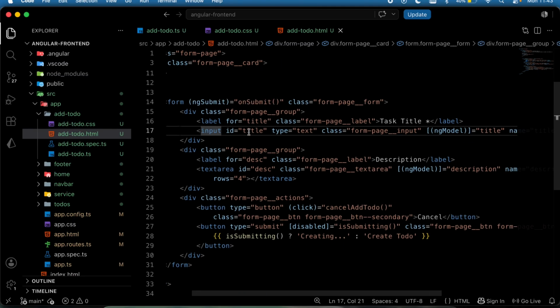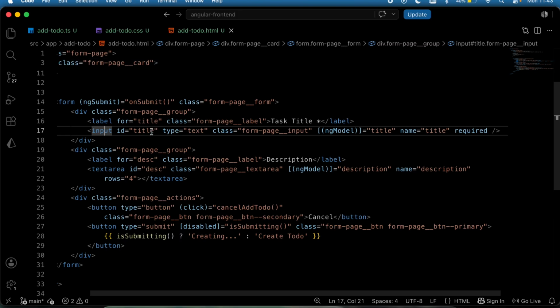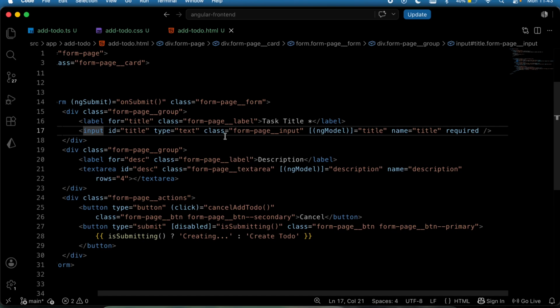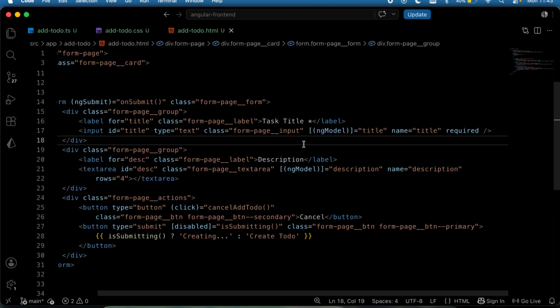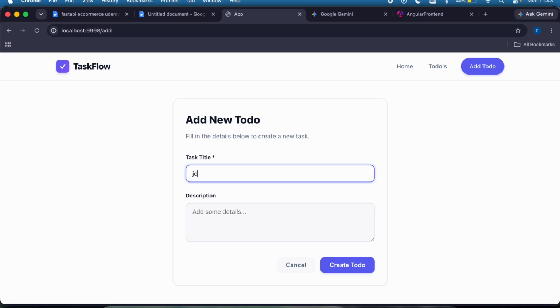We have our input. Let me move this a little bit. So we have our input where you can pass in your data, and I want also to explain this thing. There's what's called ngModel. So this is how we do a two-way data binding. So two-way data binding is a situation whereby as I am typing a value right here, it is being saved in my signal variable, and at the same time the value is being displayed to me. So this is a two-way data binding.